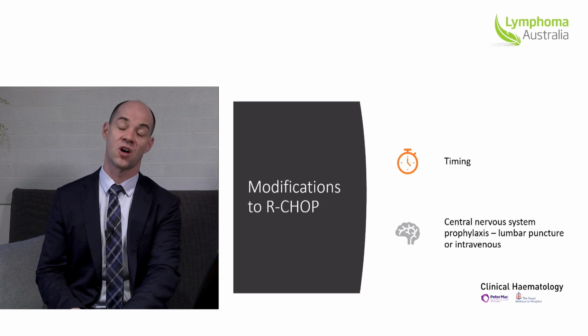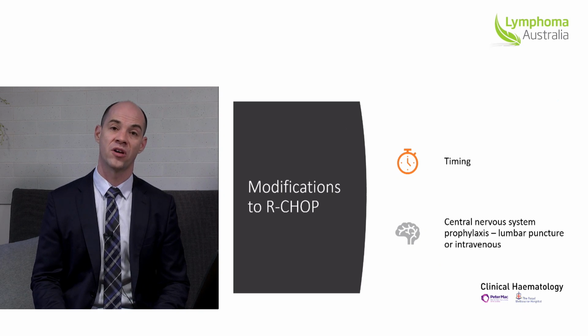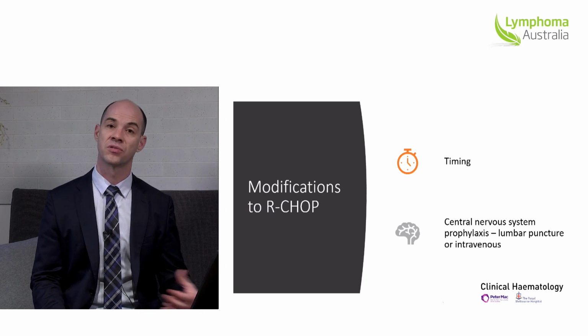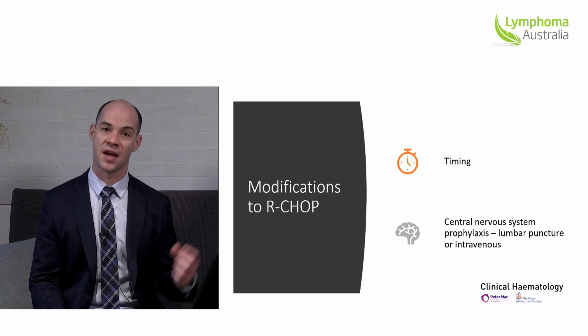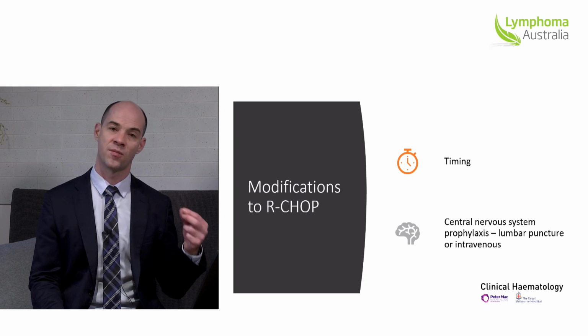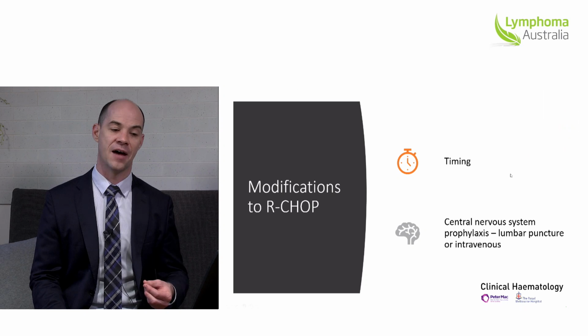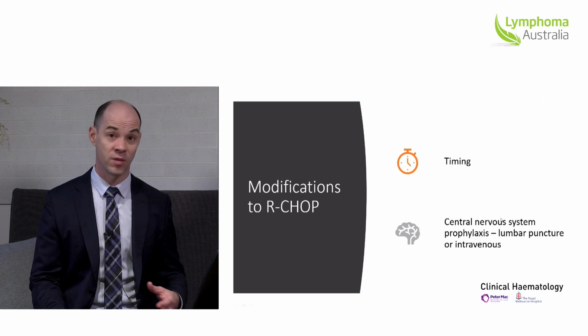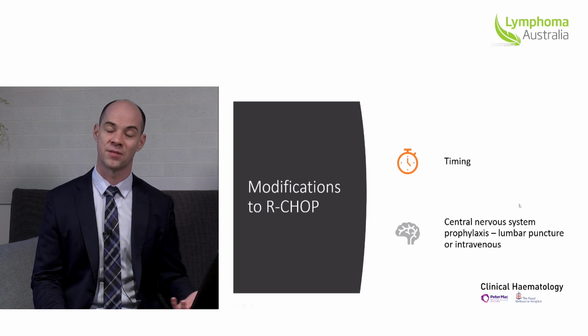So in patients who have a lot of lymphoma in their body, I usually complete staging by doing an MRI of the brain and a lumbar puncture, or a spinal tap, to look at the fluid around the brain, and just to make sure that there's no lymphoma there already. Because I know that if lymphoma is there already, I'm going to have to turn up the volume on R-CHOP a little bit. Now, if there's no lymphoma there already, that's when we think about prophylaxis, or a preventative treatment, to prevent a future complication of treatment.